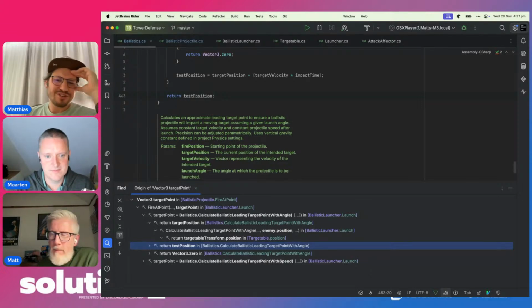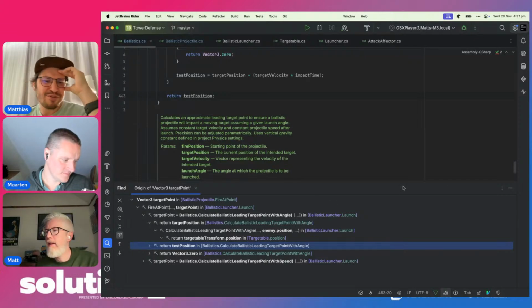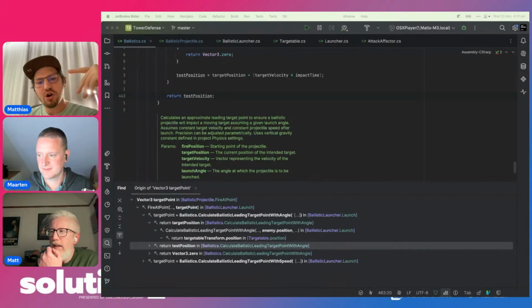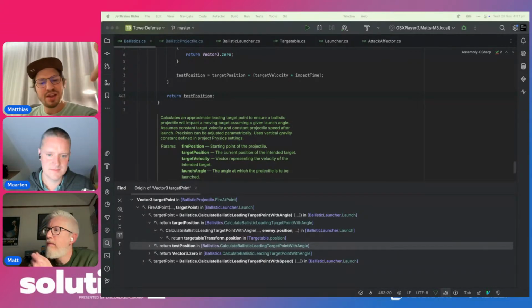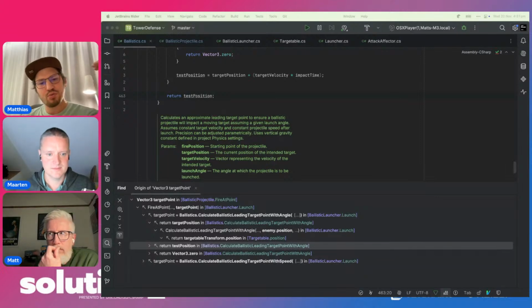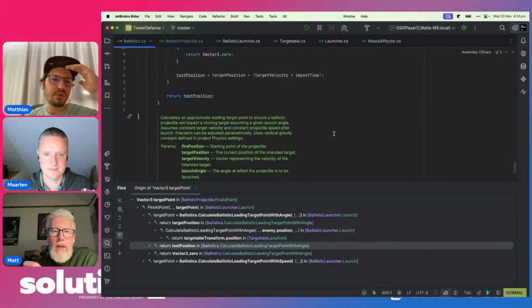Good pick, actually, because someone from the chat said they've been using Rider for years and didn't know about the incoming calls one. Yeah, same for me. Until I used that, I was usually always running the application, debugging it, and then going through the stack trace to see where things are coming from. Yeah, but this is a much better way. Yeah, particularly also quicker if the application needs to load up for a while.